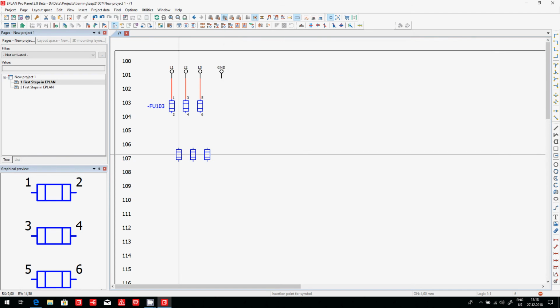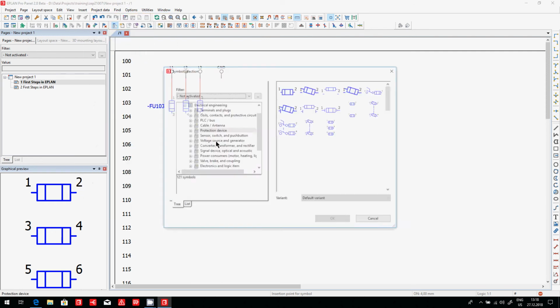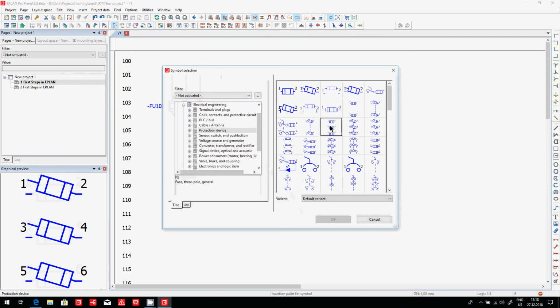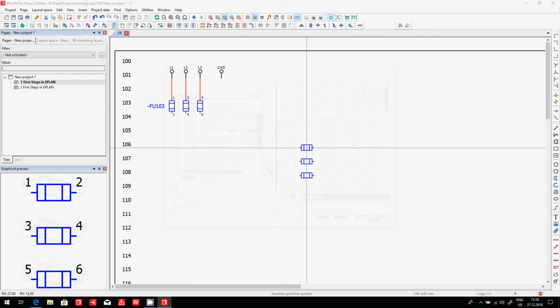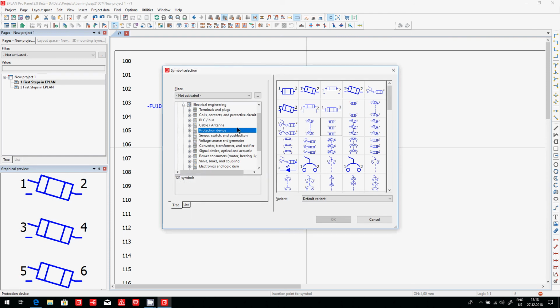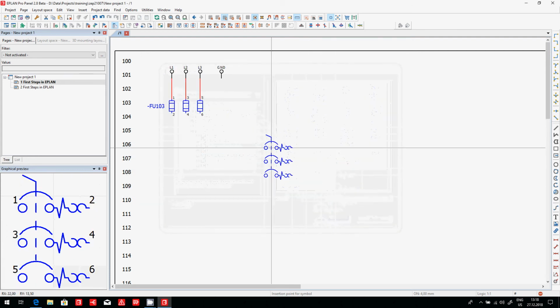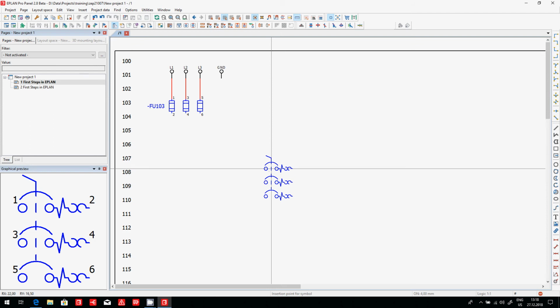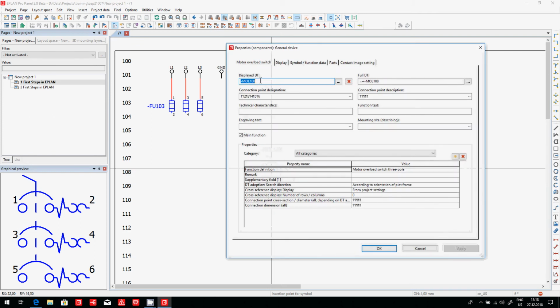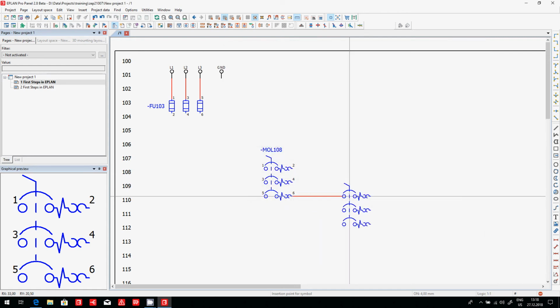Let's go back now to the insertion of symbols. You can either go insert symbols, or while you have selected a symbol and you want to go back, you can press backspace and it comes back to this selection. Protection device, we will drill it down a little bit further to motor overloads. We'll pick here the motor overload and we will go a few lines down and just place this motor overload. It automatically picks up the MOL, whatever line number you're on, which is typical NFPA, and click OK.